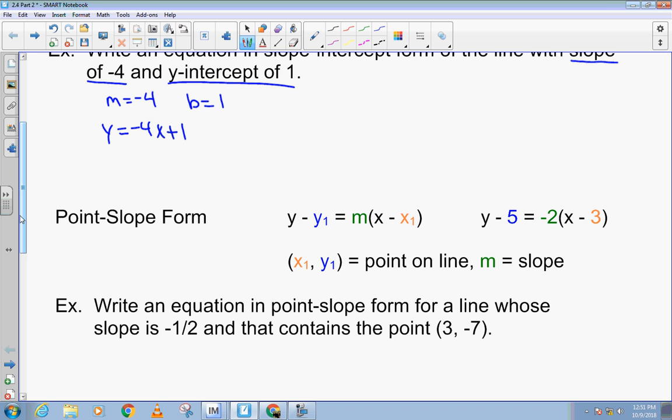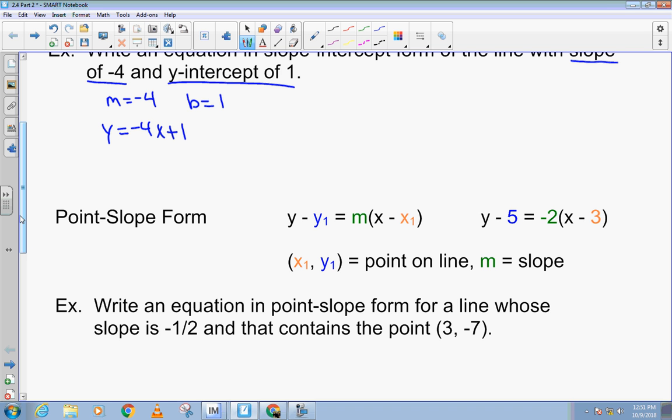So here's another form. This is called the point-slope form. And some teachers teach this. Not everybody does. I think pretty much the 8th graders did, and probably the ones here in this building did also. If you came from another school, they might have done it a little bit differently. But anyway, this is good. Mrs. Seymour, who teaches calculus and trig, likes for you to know this form. It's important for calculus. I don't remember why, but it's important.